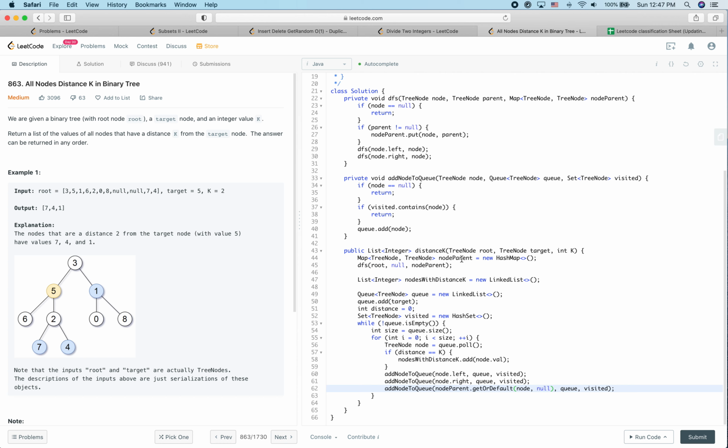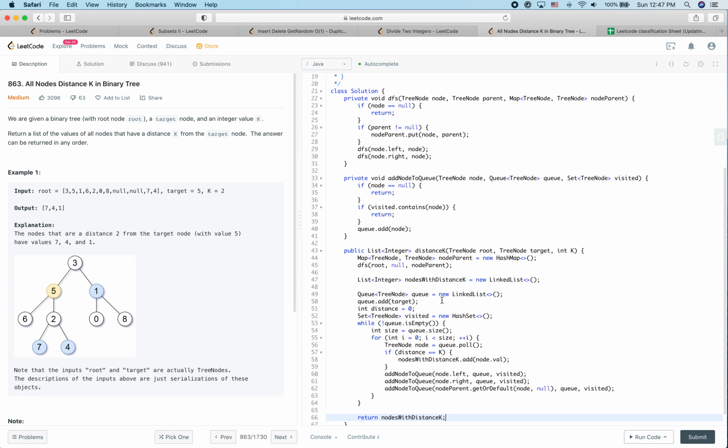Alright, so if the parent is not null and it's not in the visited, we're going to add the parent into it. So yeah, I think that's pretty much it about how to extend this layer and about how to add the node. And finally, we are just going to return nodes with distance k.